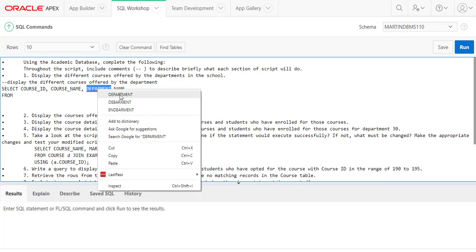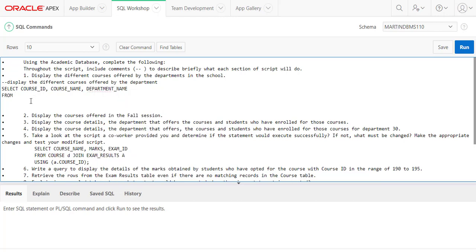Alright, from the AD course, as we saw earlier, that table, then I'm going to naturally join. Make sure you put in that proper syntax there. The information from the AD department table. And I'll put a semicolon there to end my script.